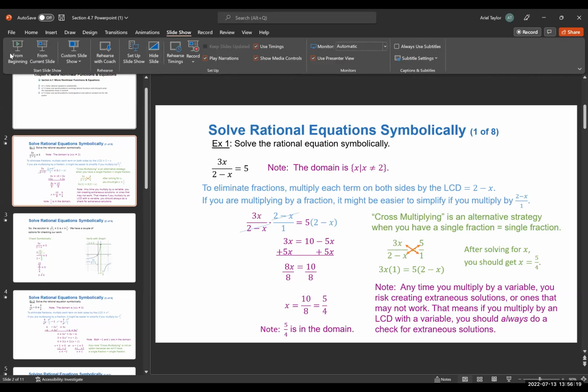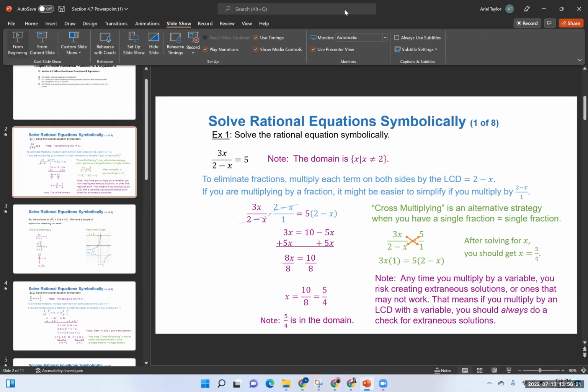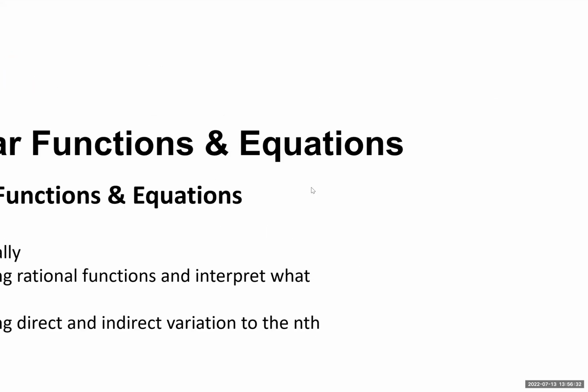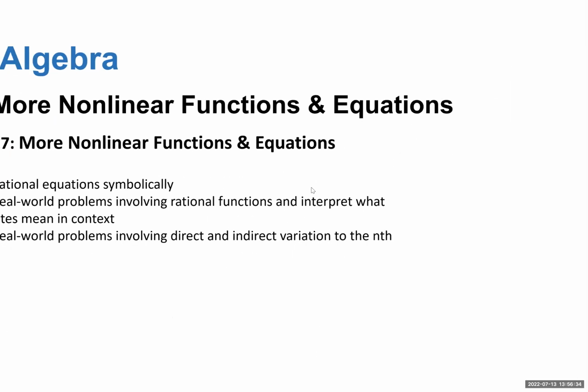Hello, we're going to get started on 4.7. Bear with me as I pull it up. And here we are. So 4.7 is a continuation of our rational equation conversation from 4.6. And this time we're going to talk a lot more about just solving rational functions and rational equations.